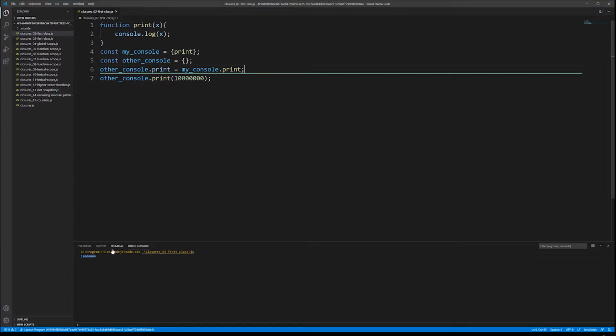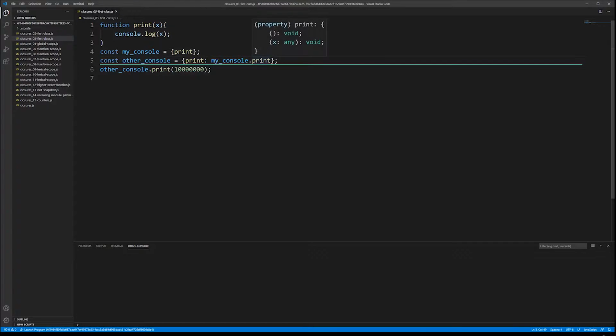Okay, and you can see that this outputs 10 million. But again, notice that because we set up the launch.json file, which we can see underneath inside of this VS Code folder, it knows the environment, it knows that it's always going to use node.js, which speeds up our debugging. So the third example is just a more concise way to do the second one.